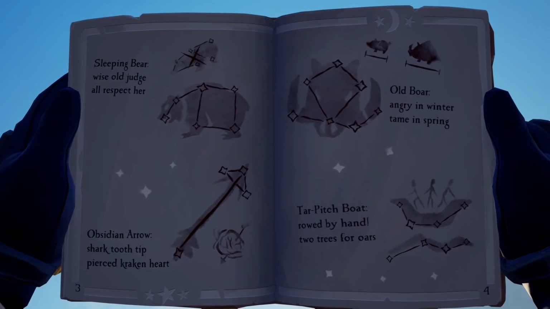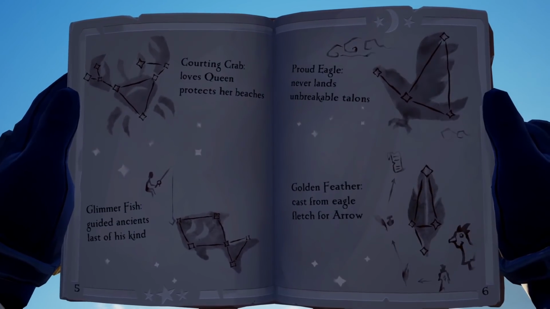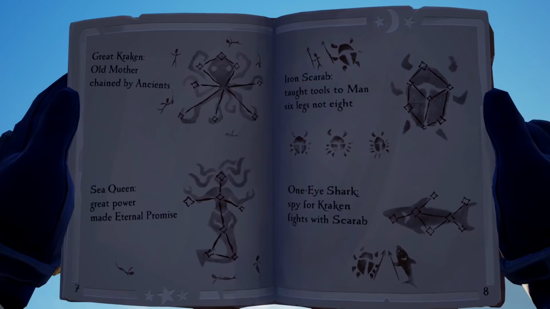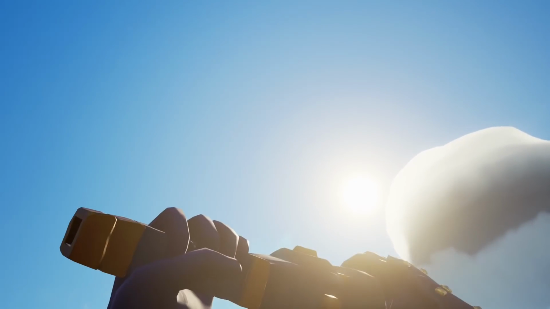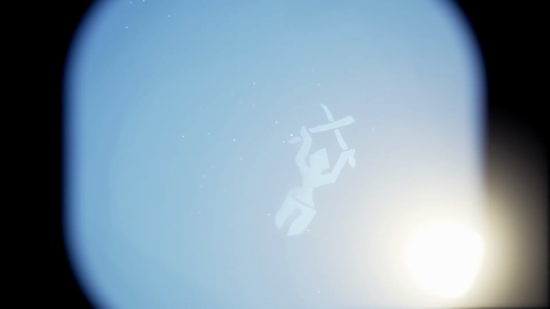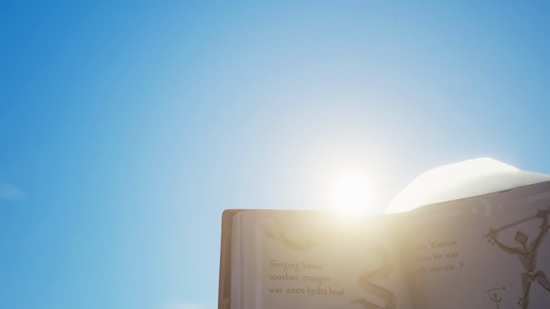And this is where it gets a little tricky. So you have to understand the constellations and what they mean. Essentially, when you flip through the book, you're going to see a lot of different creatures, right? The courting crab, the glimmer fish, the kraken, all kinds of different animals with different constellations. Now, the words that are with them, that's going to play an important part later. But for now, what you need to understand is that the particular constellations actually correspond to a direction, because the quest will say, in the direction of the boar, and you have to understand what the boar's direction is for the directions of that quest to make sense.